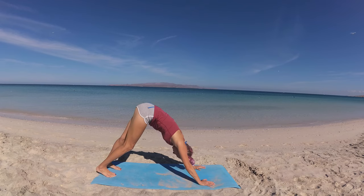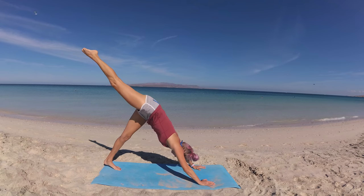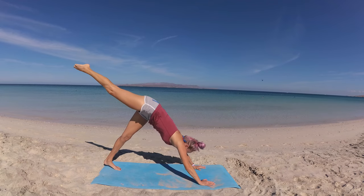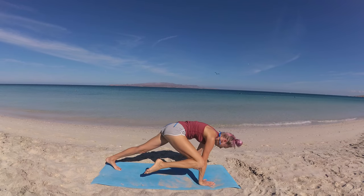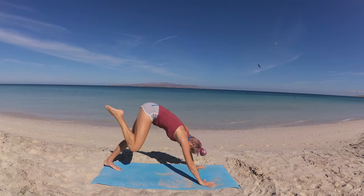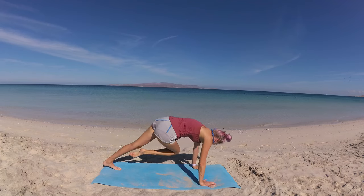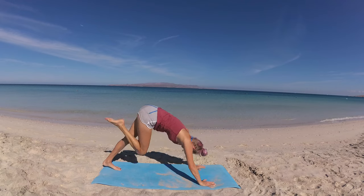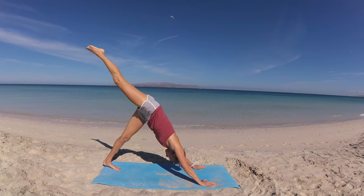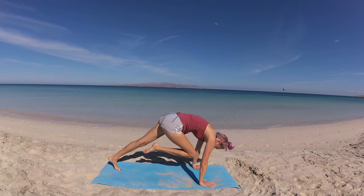And let's extend your right leg up to the sky. On your exhale, right knee to the outside of your right elbow. We'll pause. And inhale to extend three-leg dog. Exhale, right knee to left elbow. Pause. Inhalation, three-leg dog. Exhale, right knee through center. Hug it up and in towards your chest. Lift it up, hold it.